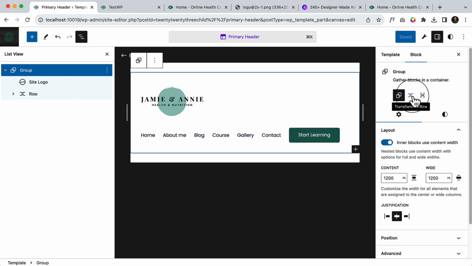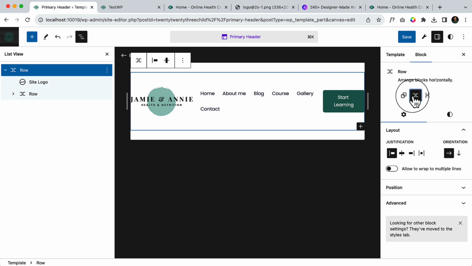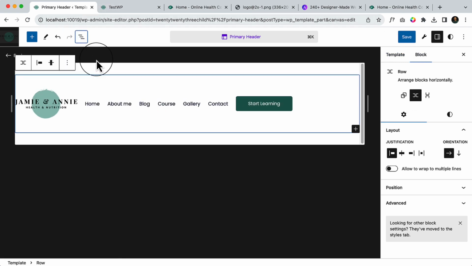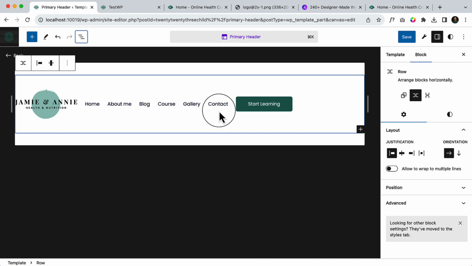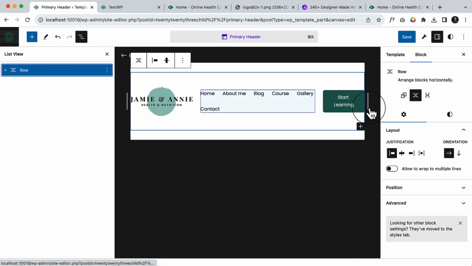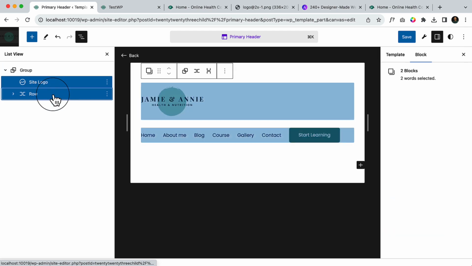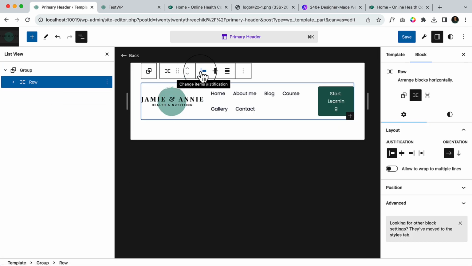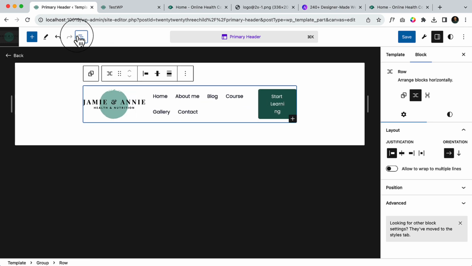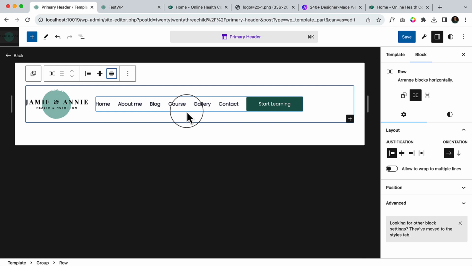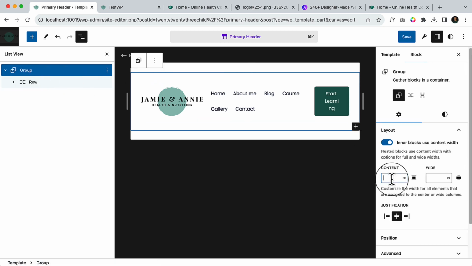But inside group, again, when we select row, we can change the alignment, but the problem is we also lost our width here. So what we can do, let's make it group, and inside group here I'm gonna create another row. That's very simple. And now as you can see, the row looks like this, and all I have to do is simply make it 1200 pixel so that it's displaying wide like the one that I have selected here for 1200 pixel.